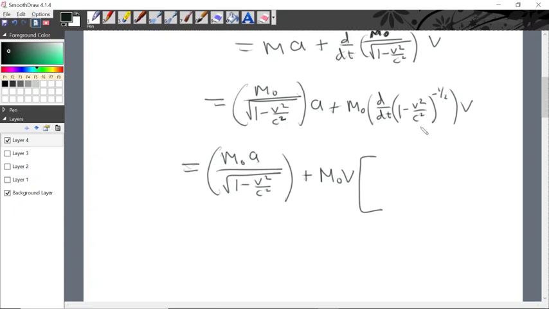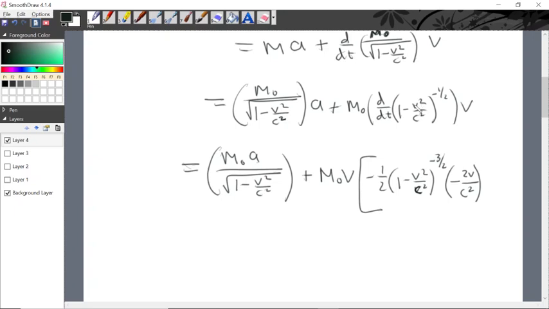Let's take this derivative. By chain rule, implicit differentiation, we get negative 1/2 times the quantity 1 minus v squared over c squared. Power rule, we subtract 1, so to the negative 3/2 power. Now applying the chain rule, we need the derivative of 1 minus v squared over c squared with respect to time, where v is an implicit function of time. That derivative is, the derivative of 1 is 0, so we have negative. The c squared is constant, so that's left alone, c squared in the denominator, and v squared, the derivative of that is 2v. Now we apply implicit differentiation.